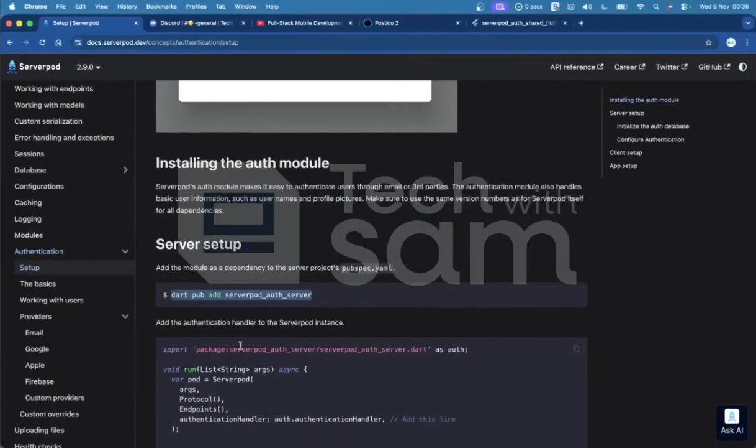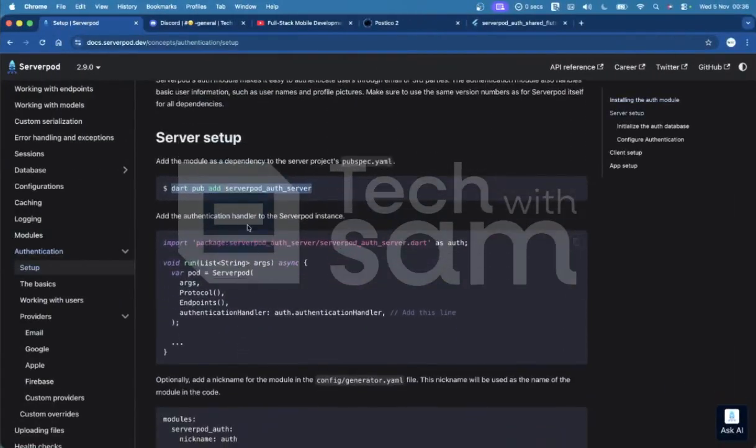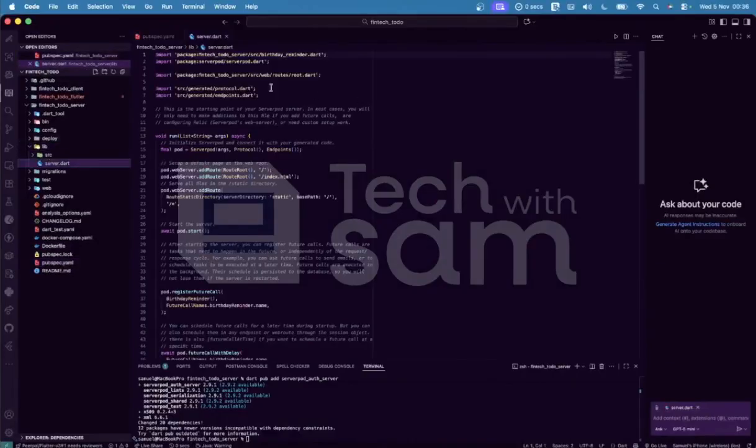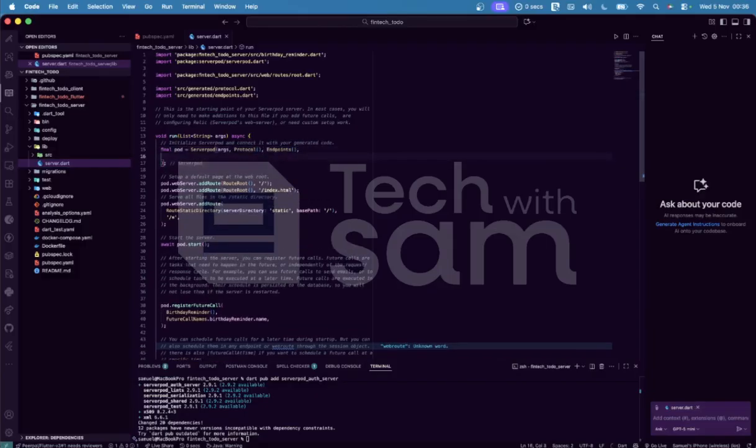Once we have that set up, we have access to the Serverpod auth server, so we can make use of the auth handler in our server file. I'll copy this as well, then move to the server file. Inside the Serverpod argument, I can use the auth handler here.